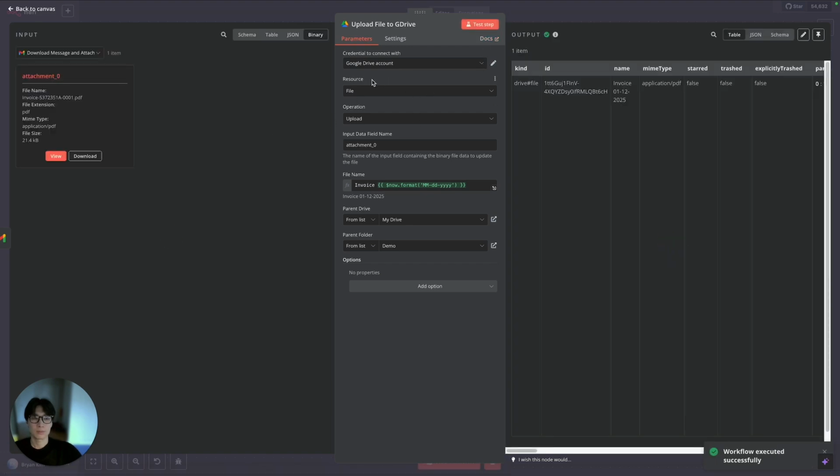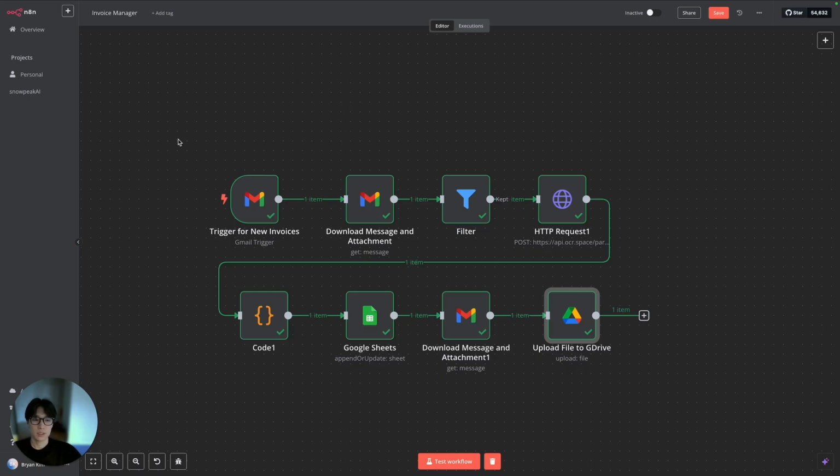So we're going to grab a file, upload. This is the name of our data and the file name. This is just the current date. And this is the actual location of the folder. So that's pretty much it for this workflow.